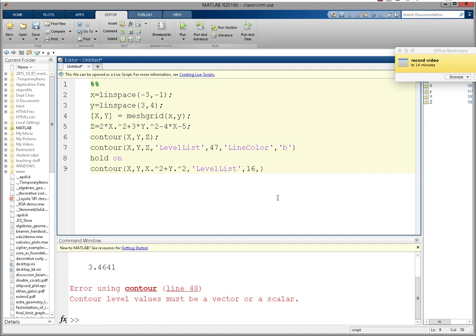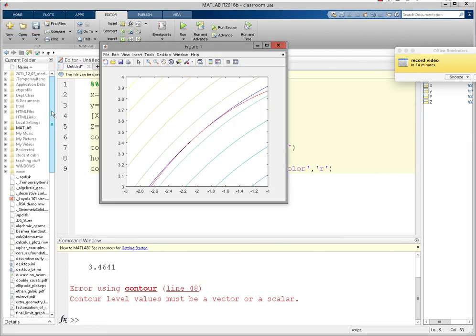And then let's also change the line color and make it red for g. Okay, so there's this blue one, and it just touches the red one at the point -2, 3.46. And that's the end of the example.